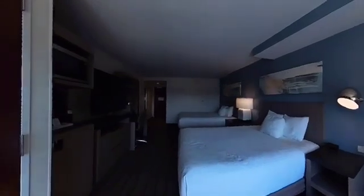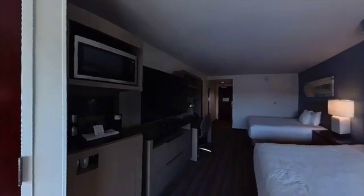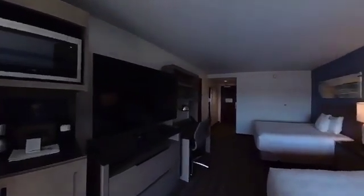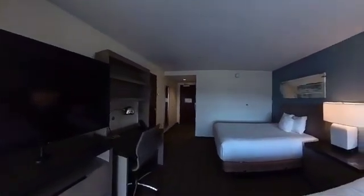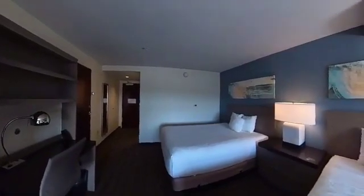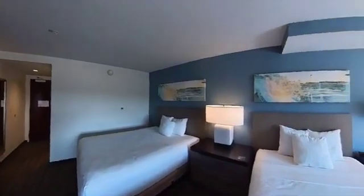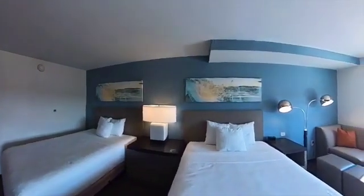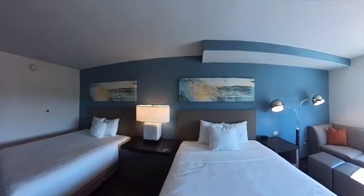Temperature and the air conditioning system works very well. It's actually a little bit chilly in here. I'm going to be turning that down in a little bit. But everything is new, clean. I don't see any chipped paint. I don't see any mold on the walls. Oftentimes you'll find areas where housekeeping hasn't really focused on cleaning, like under the beds or under the nightstands or in the corners, things like that. Here, everything looks nice and clean, so really no complaints.